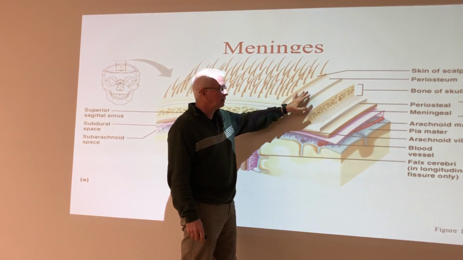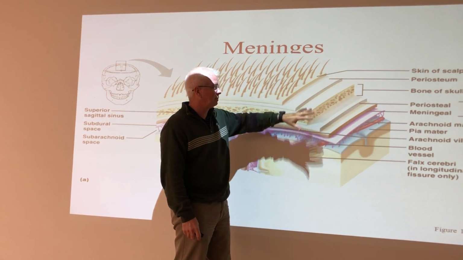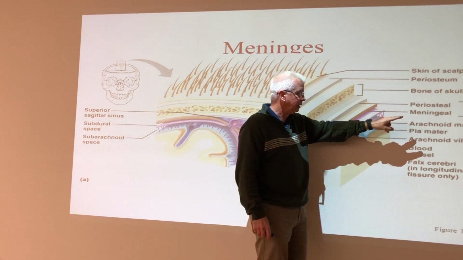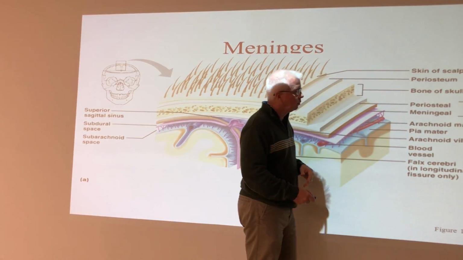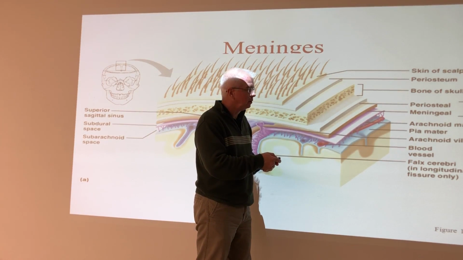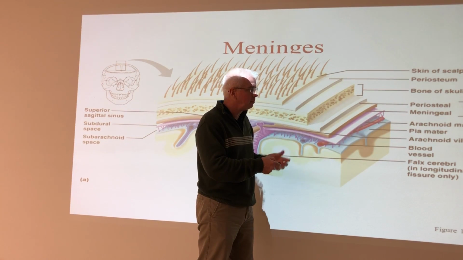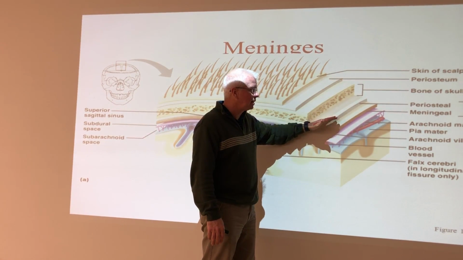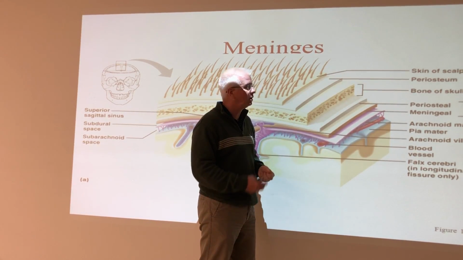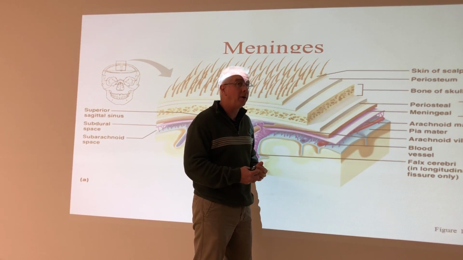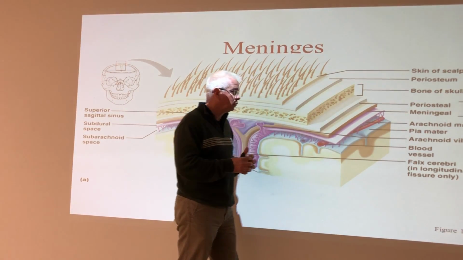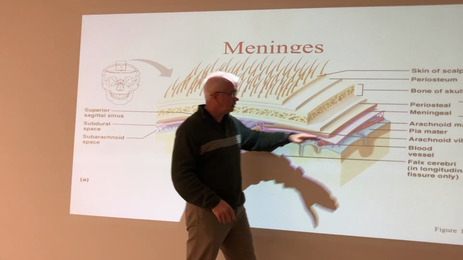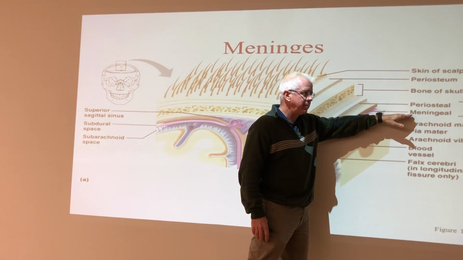The skin and the periosteum and the bone, that's all from past experiences in life. As you get inside the skull bone, the next layer is called the dura mater. The word means tough mother. Dura means durable, tough. Mater means mother. So the tough mother, the dura mater, is the outside covering of the meninges, the thickest portion of the covering of brain and spinal cord. Now, in the brain, the dura mater itself is split up into two layers, and you can see them listed here, the periosteal and the meningeal dura.